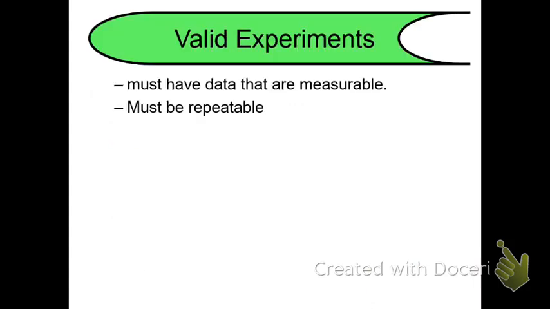It's very important that we make any experiment valid. And valid experiments are basically experiments that have data that's measurable. Whether it be we took down the number of tick marks that we saw people walk by with Pepsi, or we measured how many milliliters of something or how many meters of something. And the big thing is it has to be repeatable. So we wrote everything down in a notebook or something so somebody could pick up our notes and redo our entire experiment and get pretty much the same results.